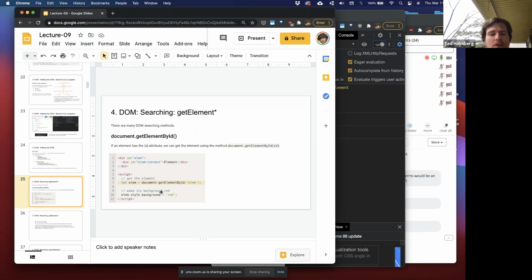And now I could do whatever I want. Now that I have reference to that object inside the DOM, since it's a live object, which means that what's happening inside of the browser's viewport is based off of the state of the DOM objects, any mutations I do to that state will affect what's being viewed from the browser. So as I mutate that, as I access its style attribute, and inside the style attribute define the background property to be red, it will instantly make the background go red.